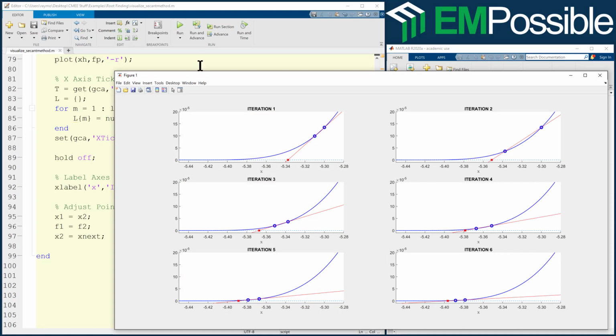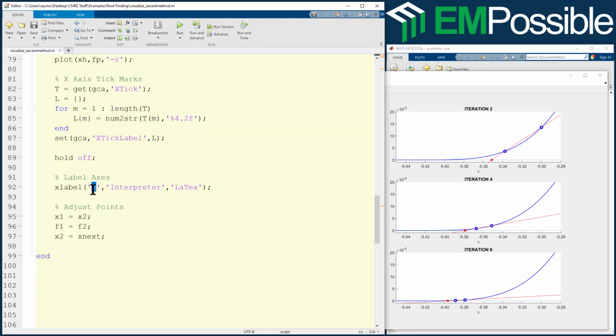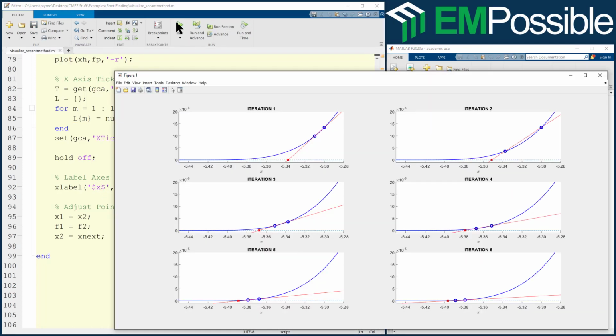Well, it changed the font, but it's not italicized. Math variables are always italicized. And that's because we haven't told it that's a math variable. Stuff that is math, we want to put inside dollar signs. Go ahead and run that. All right, now we have a nice italicized X.